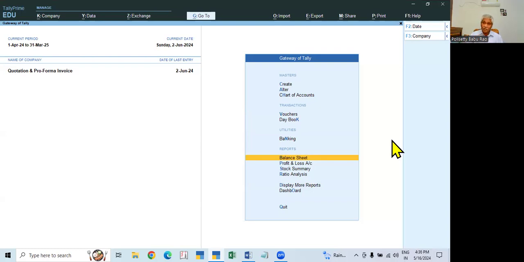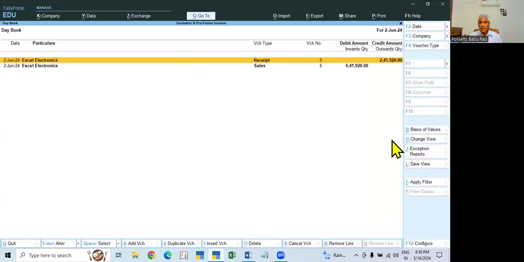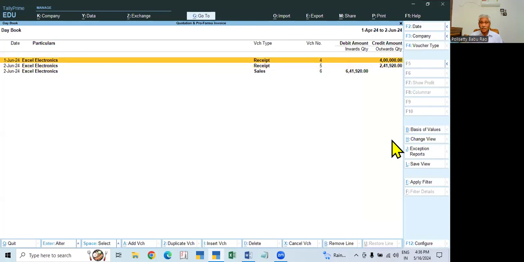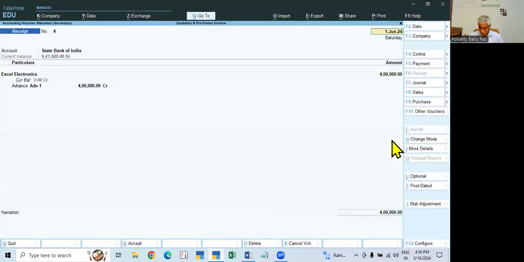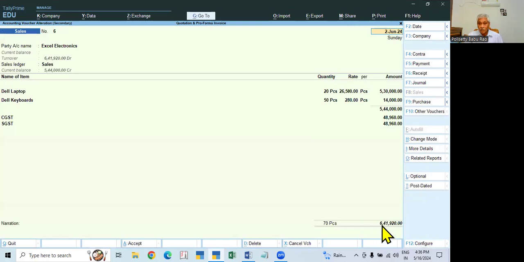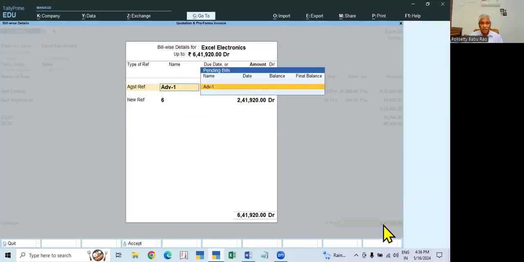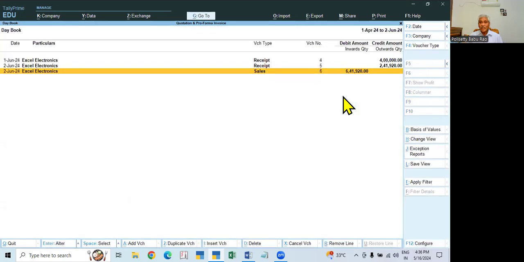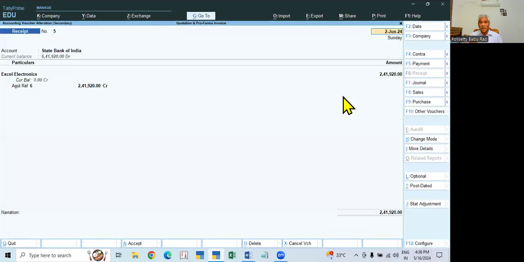So the total amount paid is also taken as the total amount paid here. See, total 4 lakhs. What you have to do is here, if they pay the total amount, it is taken as advance, and when you are making the invoice on second, when you are making the advance adjustment, against reference, the same advance total amount will be shown, then there will be no reference. Okay, because it is paid up, the balance amount paid will not be shown because the total amount is paid in advance. The total will be taken as advance.